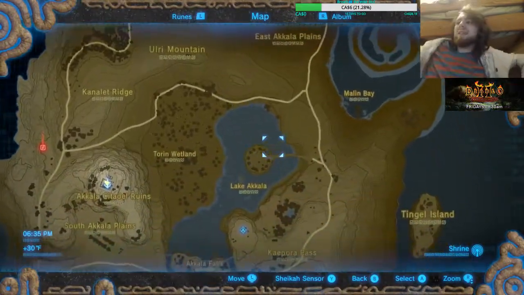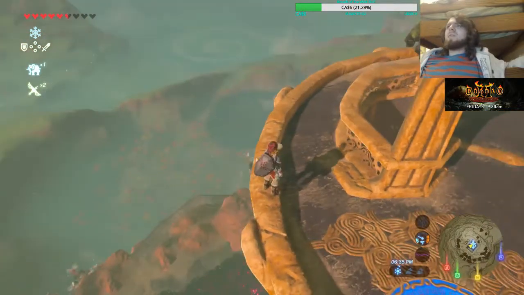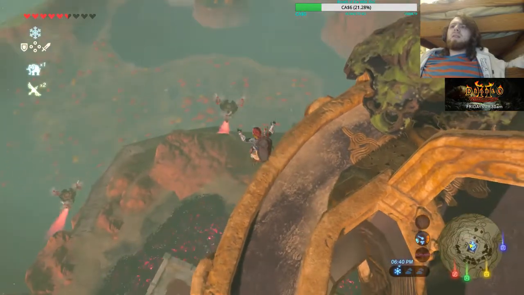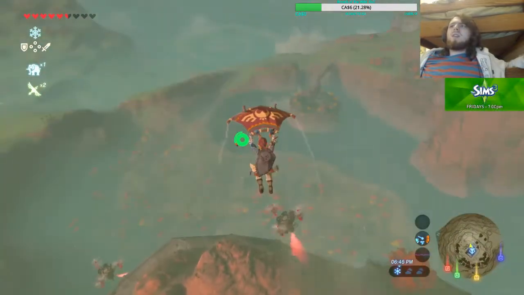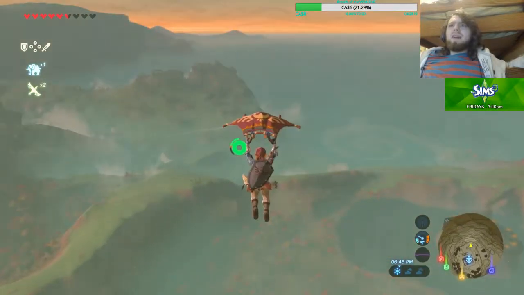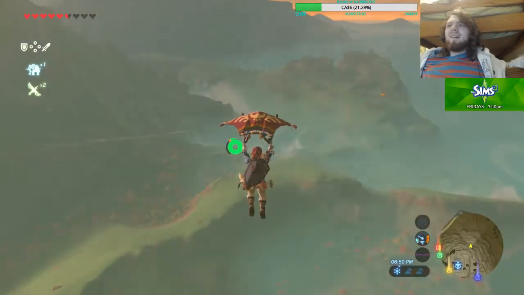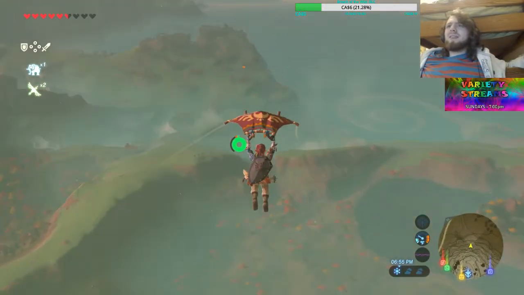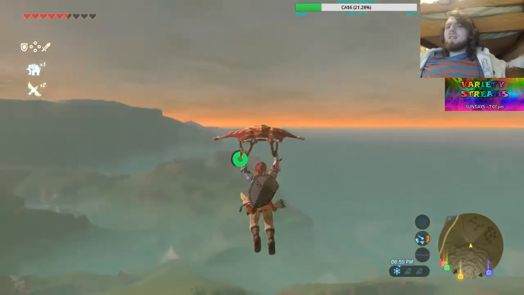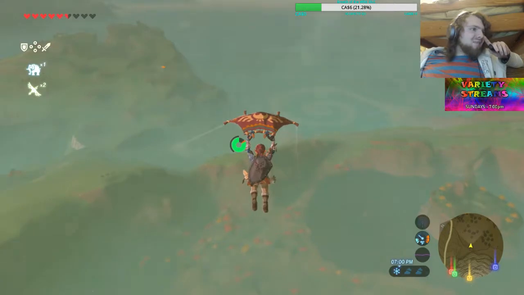But is it worth checking these places out? I didn't even know there were all those islands. That's awesome. Yeah, there's that peninsula thing. We can always come back up here. Let's glide over this way. Just explore a new area. It's beautiful! And there's another shrine this way. Can I? No, I can't. I can't open my scope in the air.